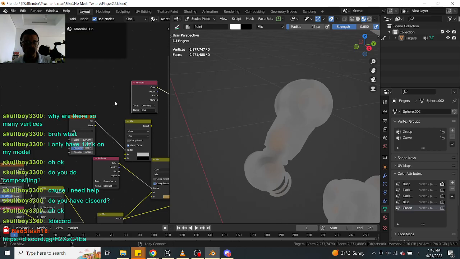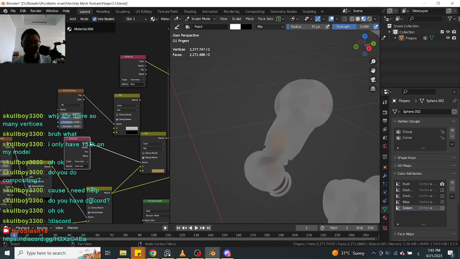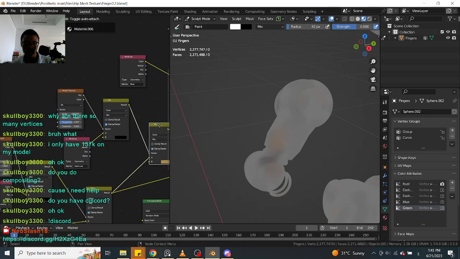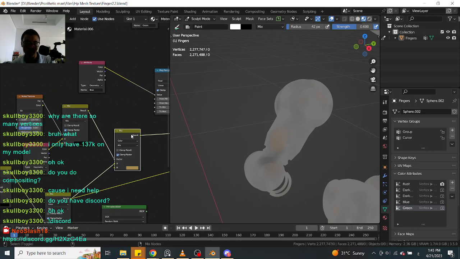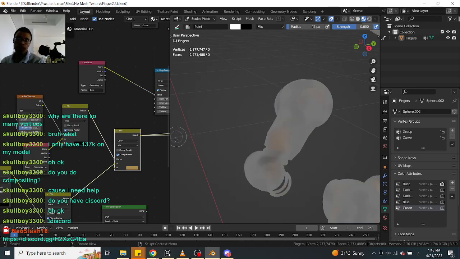But then the question is, is it gonna be visible? Because that's one thing I've been overlooking. I create all these details, but I've always overlooked whether it's gonna be visible on the final. Does it make a difference on the final render?